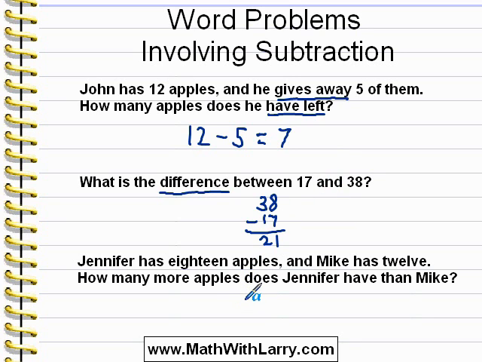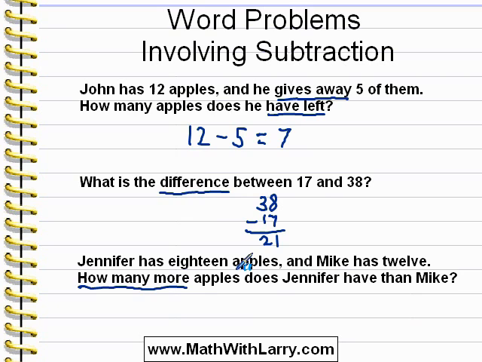Let's look at this problem. Jennifer has 18 apples and Mike has 12. How many more apples does Jennifer have than Mike? You have to be careful — 'how many more' might look like addition, but what we really need to figure out, just like in the previous problem, is the difference between Jennifer's apples and Mike's apples. That's how we'll find out how many more she has. So we simply do 18 minus 12 to get 6, and that's our answer.